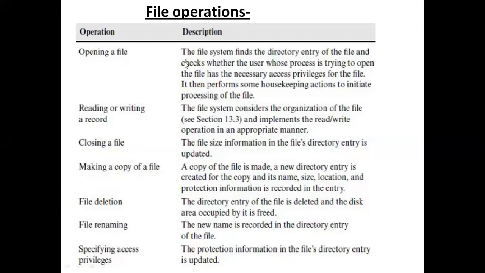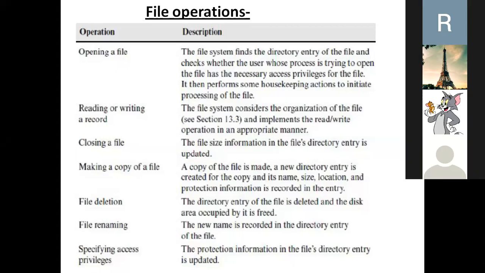Now coming to the file operations. These describe the operations that are performed on the files. The OS is responsible for creating and maintaining the file, and sees to it that these files are accessed by the users only in accordance with some access privileges. We can have access privileges offered by the user to any file, for example accessing the file, read operation, write operation to be done on the file, or deleting the file.